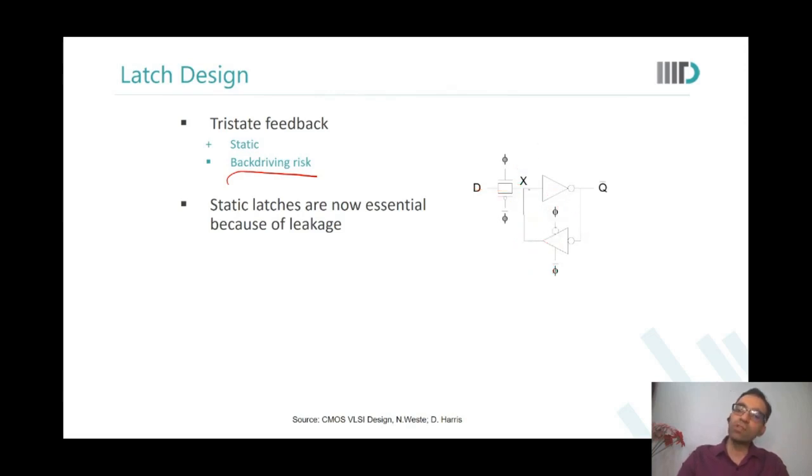Okay. Let us say we said that we just want to put a level restorer. That is what was asked. Vaishnav said, let us put a level restorer. So for an inverter, the level restorer would mean a feedback inverter. Instead of a half latch, we put a full latch. Am I right?